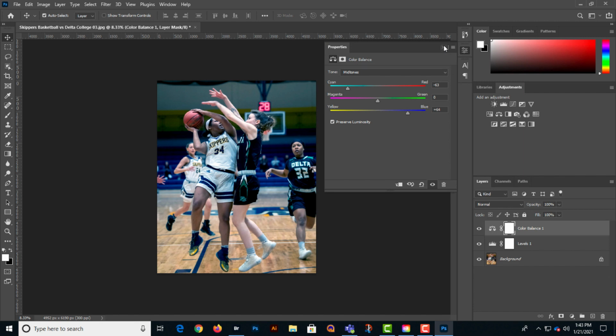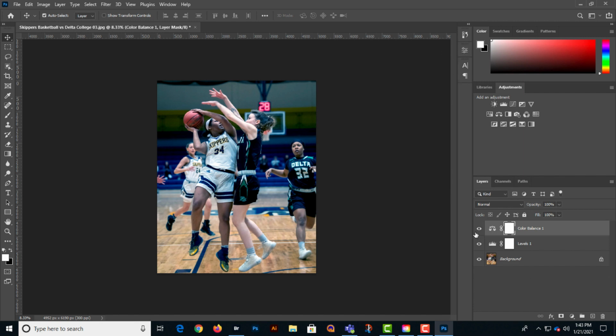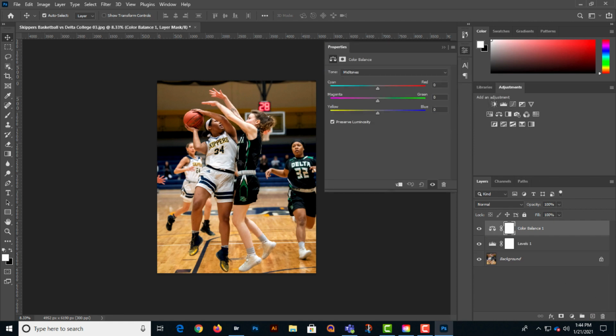And again, it is another layer here that affects this bottom layer. So if you click on this, and oh, I don't like that, you can actually take this layer and just throw it away if you want. I'm going to go back to that color balance again, and overall, if anything that's just slightly a little bit on the yellow side, we could go in and adjust the levels there.